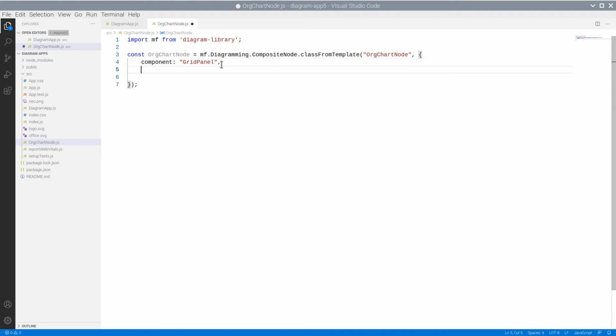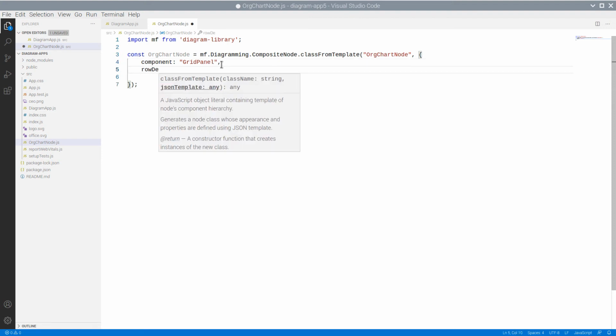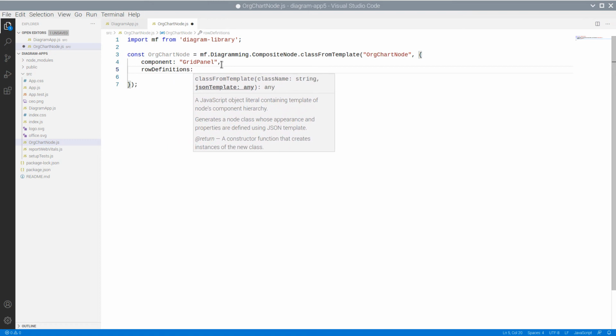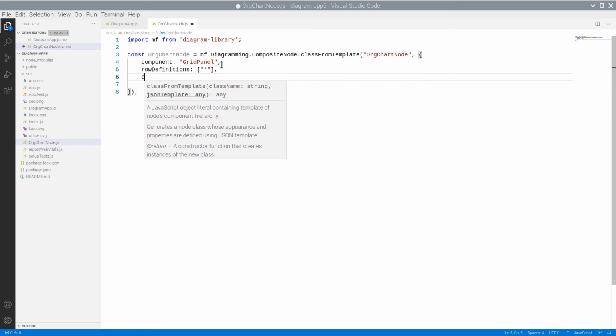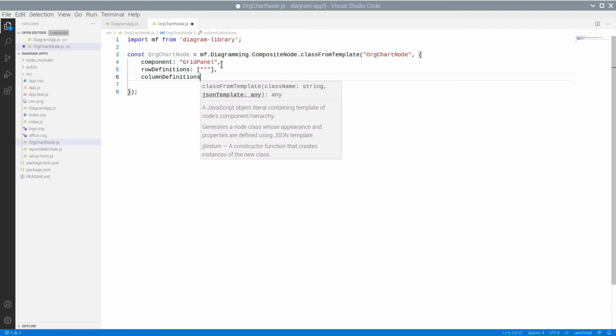Then we initialize its rows, which will be just one with size as required. The columns are two. One is with size 22 and the other is as requested by its content.